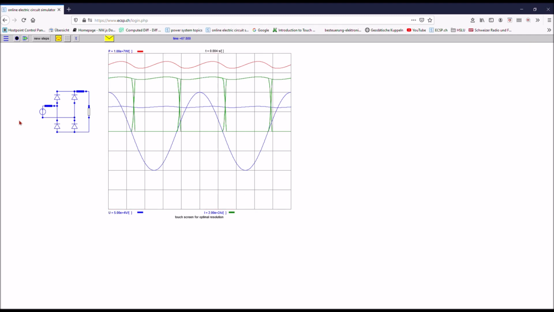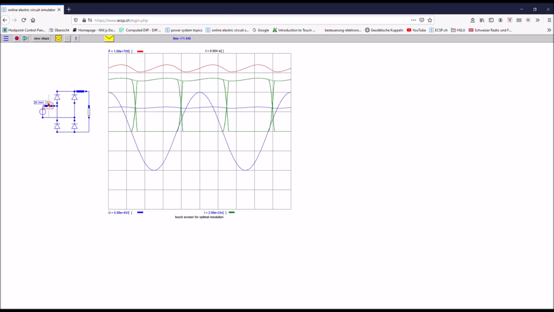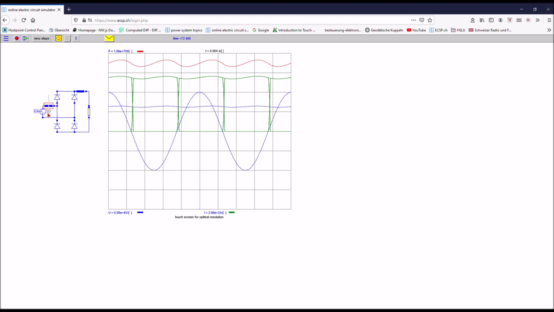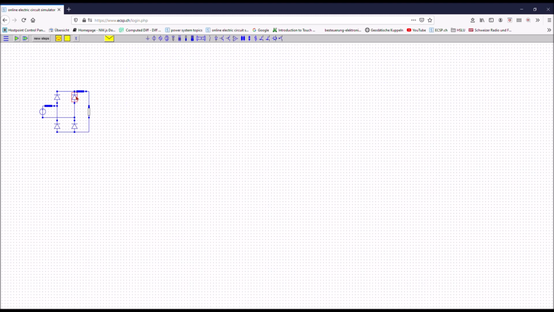The time needed for commutation mainly depends on the source impedance. So you can see if I increase the source impedance, this time gets longer, and vice versa. If I decrease the source impedance, the time gets shorter. If I want to control the current, I have to change my load resistance. And if I would like to change the current through the load without changing the load, because the load would be given, then I would need to replace the diodes by means of thyristors, and this is what I will do now.